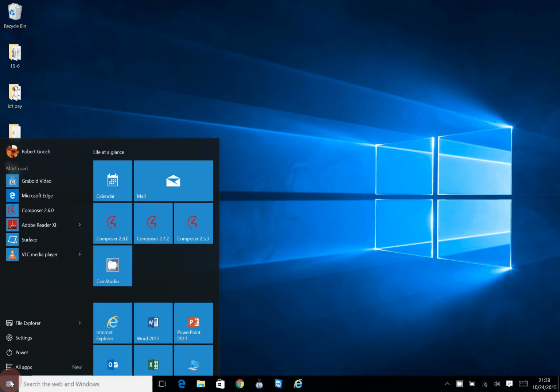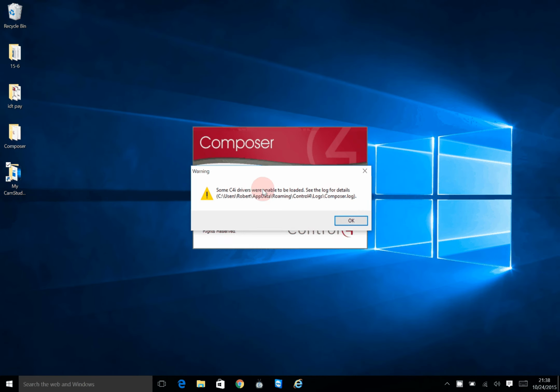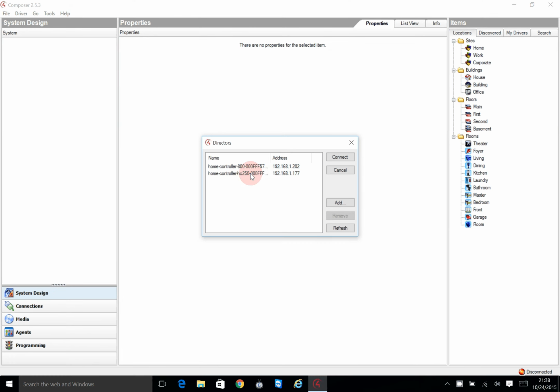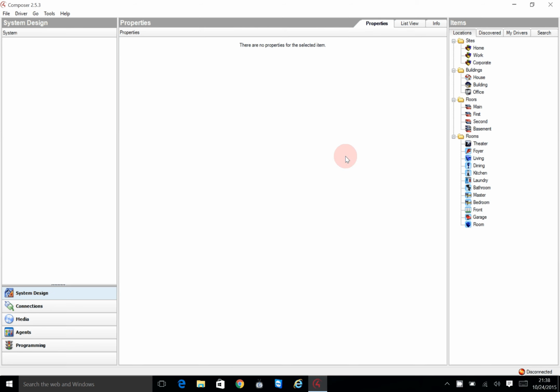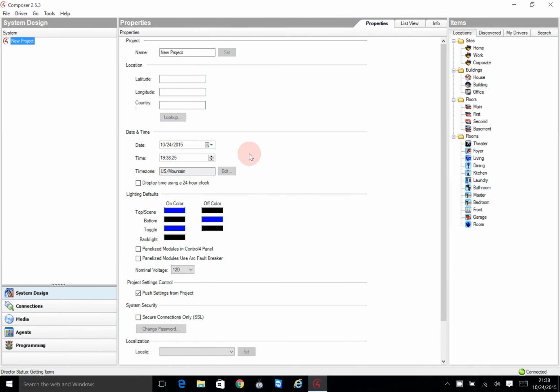And I am going to go open up 2.5.3. Yes, I want to open it. It's going to load itself. I always get that little box, click OK, and I'm going to connect to the local network. There's the HC250 you want to connect to, and I'm going to hit the connect button. So now we're going to chill, we're going to hang out, we're going to wait for this to do it. Yeah, it's okay, it's an old controller, it's being a butthead. So, the only thing that I'm going to do in this version is I'm going to add a controller to it. So you can't do an update if the controller isn't added to the project.